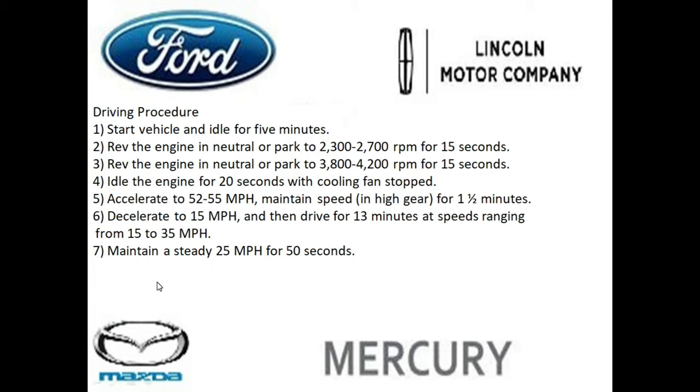When you're done with all this, again, you want to plug in your OBD2 reader, check which monitors are still incomplete, if any, and focus just on those monitors.